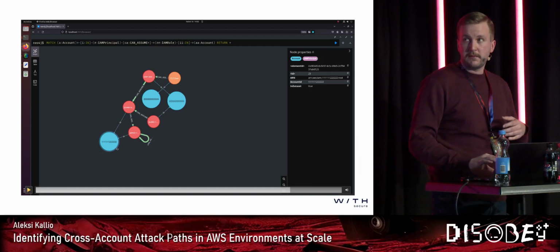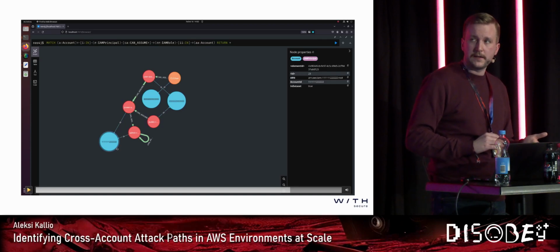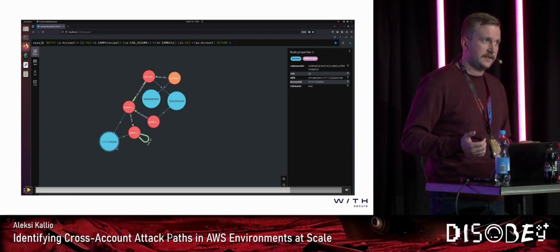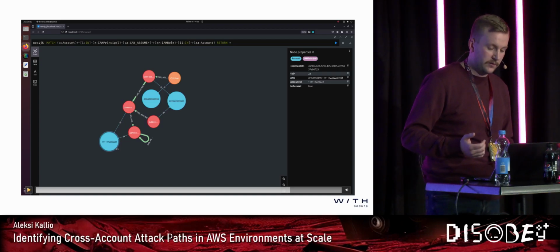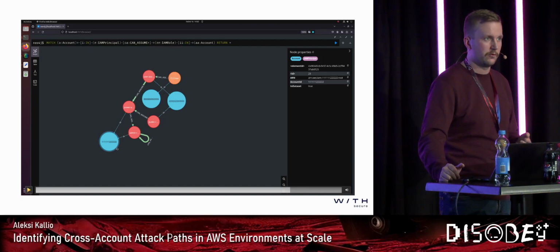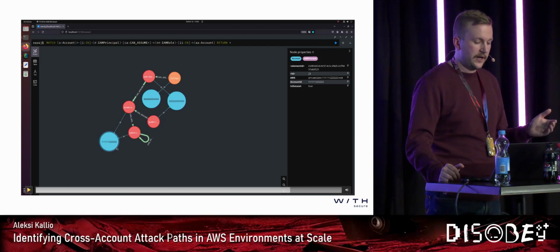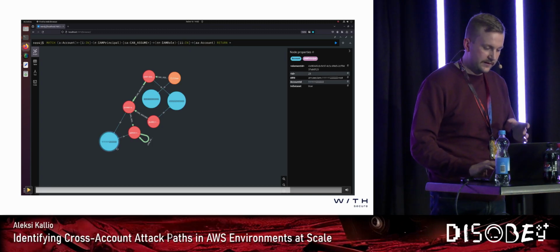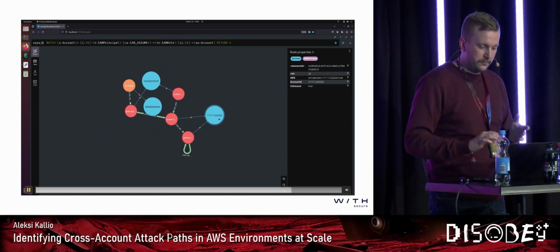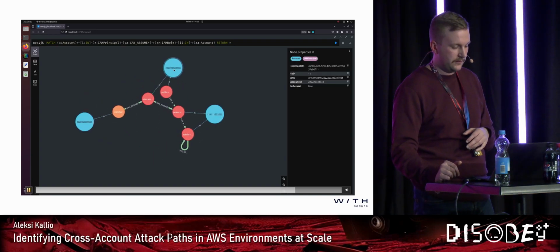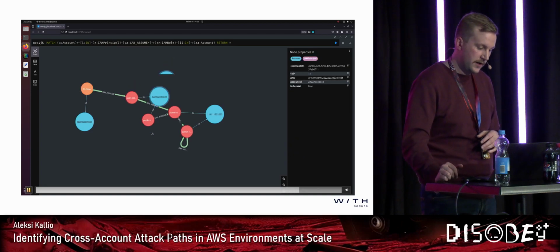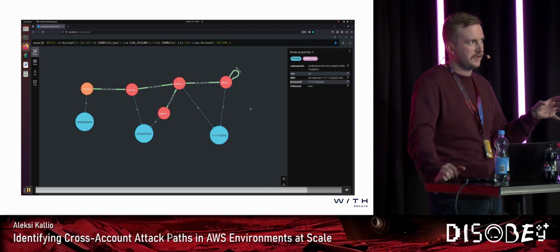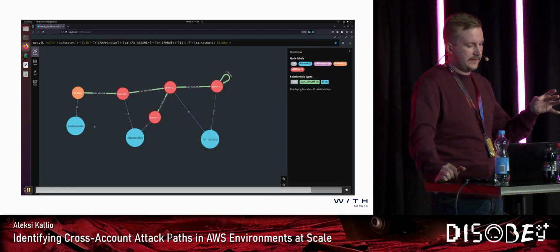And with a small environment like this, we could just query the whole thing at once like we did there and explore that. But obviously in bigger environments, it's impossible because there can be hundreds of accounts and thousands of roles and users. So you cannot query the whole database or the whole graph model at once. So then you need to do something like we are doing here, that we can do more refined queries of the things we are interested in. So for example, now we are querying only the can assume relationship because those are the things we are interested in, because these are the effective paths in the environment.